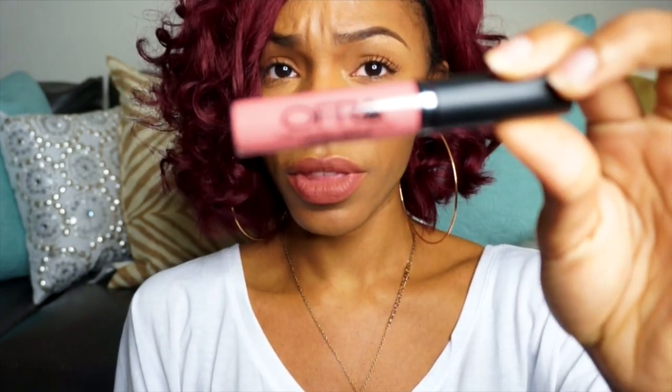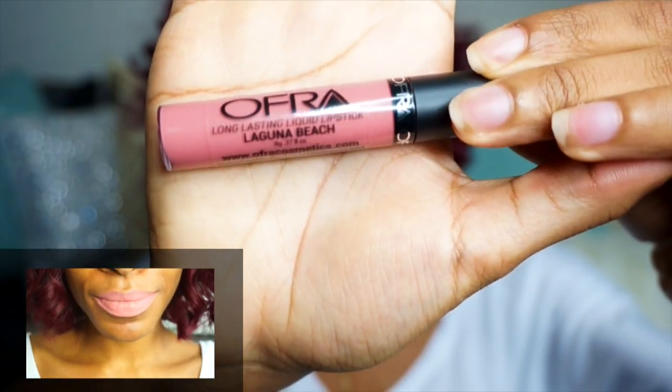You get lip liners, lip glosses, lip stains, lip plumpers — anything that relates to lip products. You get three to four full-size or deluxe samples, and each product is probably worth around five to ten dollars itself. So to have a bag full of products for only ten dollars plus free shipping, you really can't beat that. Use the code 'lovely lips' to get 50% off your first order, so you basically get this bag for five dollars. Ofra is in here, and you guys know I use the Ofra brow pencil.